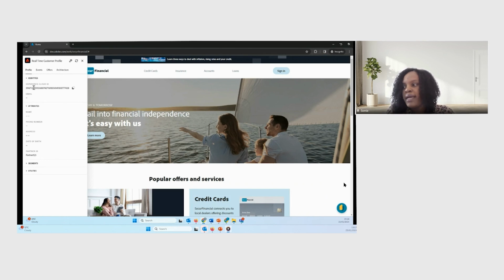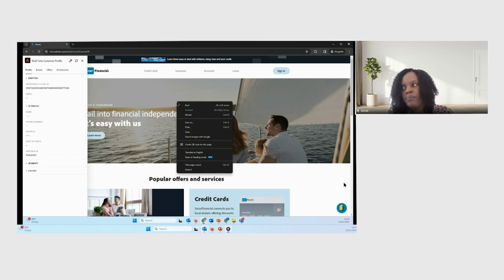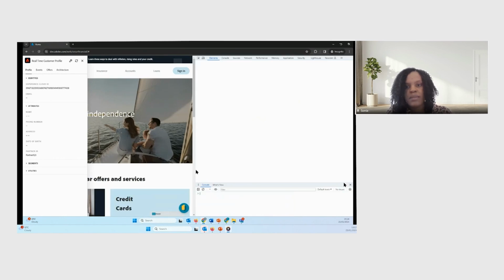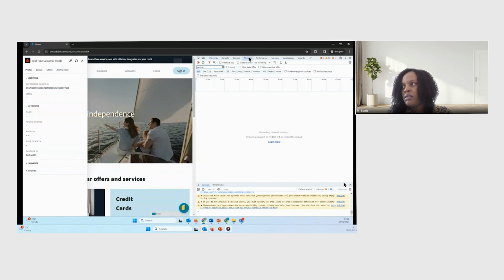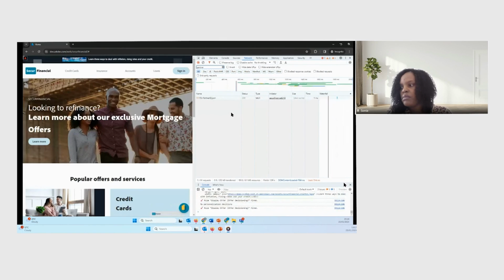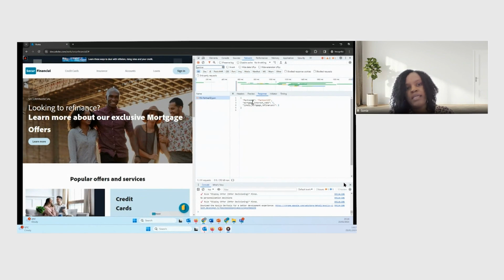So I'm going to have a look at what's going on behind the scenes as they make that call. If I inspect the code here, look in network and call up partner, we should hopefully see a response. Okay, so here in the response, we've got a partner ID, but also some attributes that the partner has sent. They've used the recognition technology that I mentioned earlier in the slides to identify some information about me, which they've sent to Secure Financial.